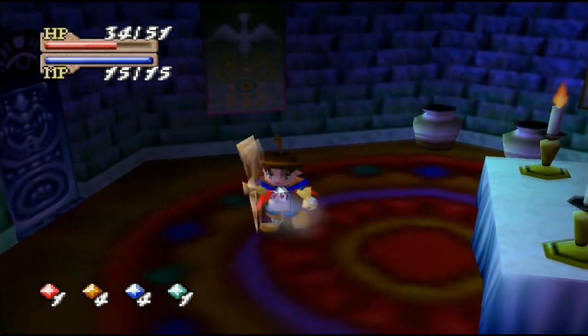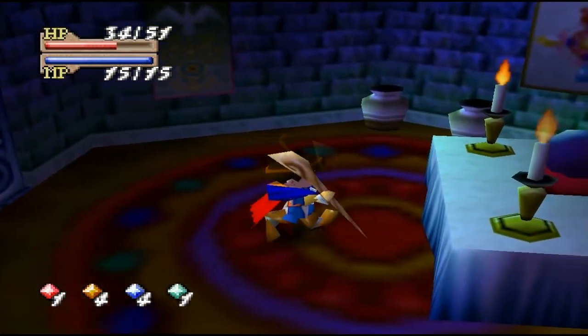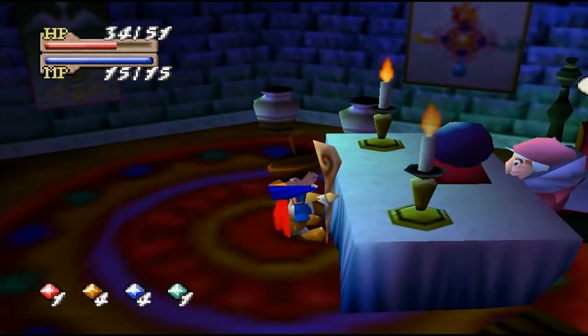Alright, if you want to cast spells on the field, here's what you do. You hit your element. And you hit your element again here. You cycle through your spells. I don't have that certain spell yet, so I won't demonstrate on the field yet.